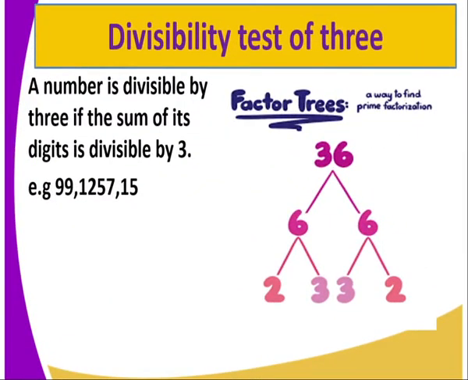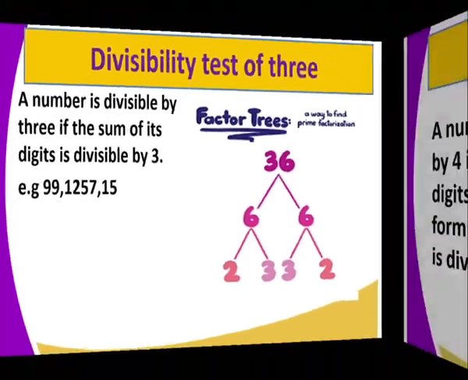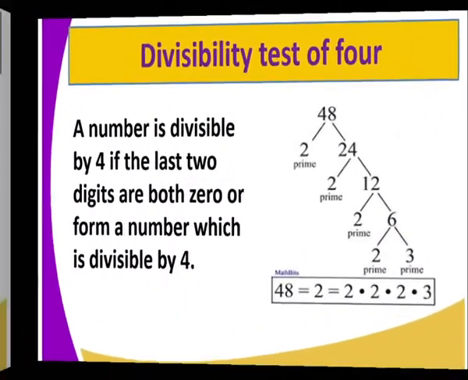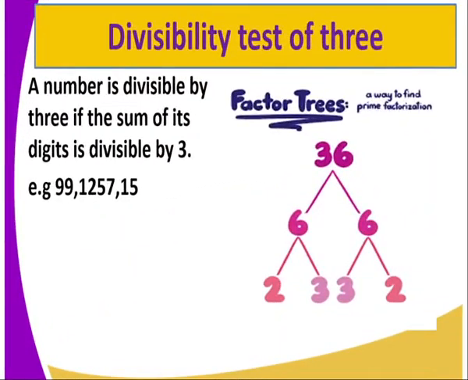We can go to the divisibility test of 3 whereby we say a number is divisible by 3 if the sum of its digits is divisible by 3. We can have the following numbers. Let us look at 99. When we mean when we say the sum of the digits, here we are going to get 9 plus 9. 9 plus 9, we are getting 18. Is 18 divisible by 3? Yes. So 18 divided by 3, you are going to get it as 6. So that is to mean 99 is divisible by 3.